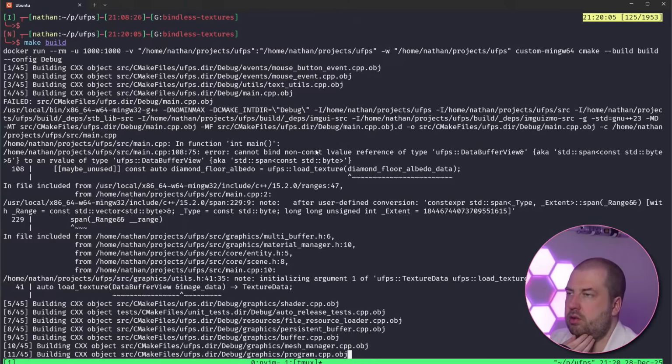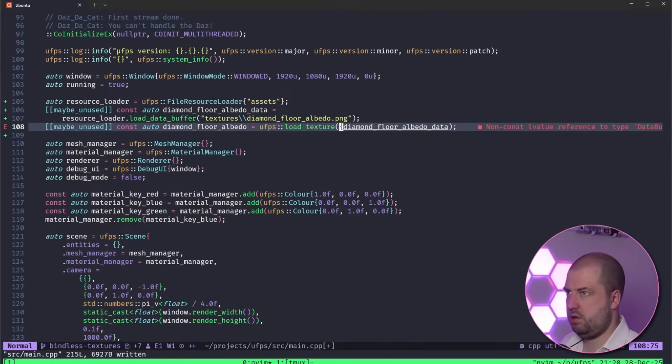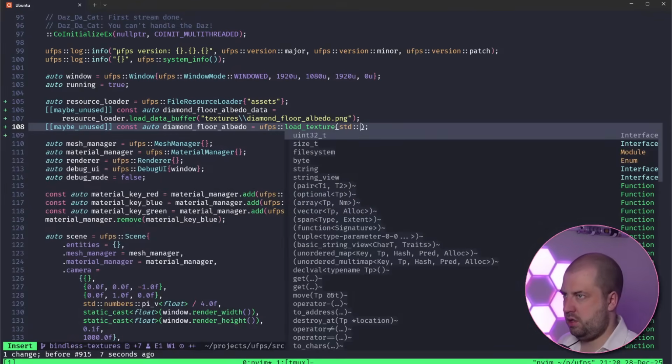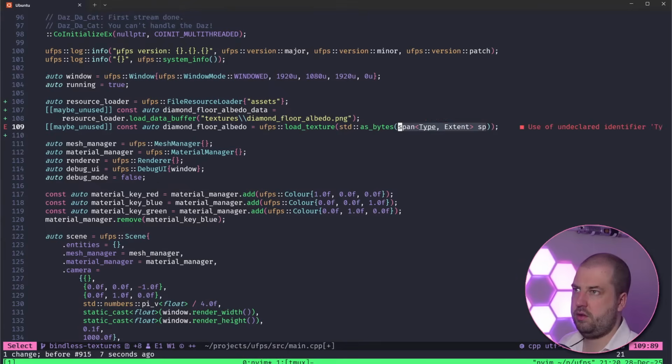Cannot bind non-const lvalue reference. Have I got a... wait a minute, don't I want third as bytes?